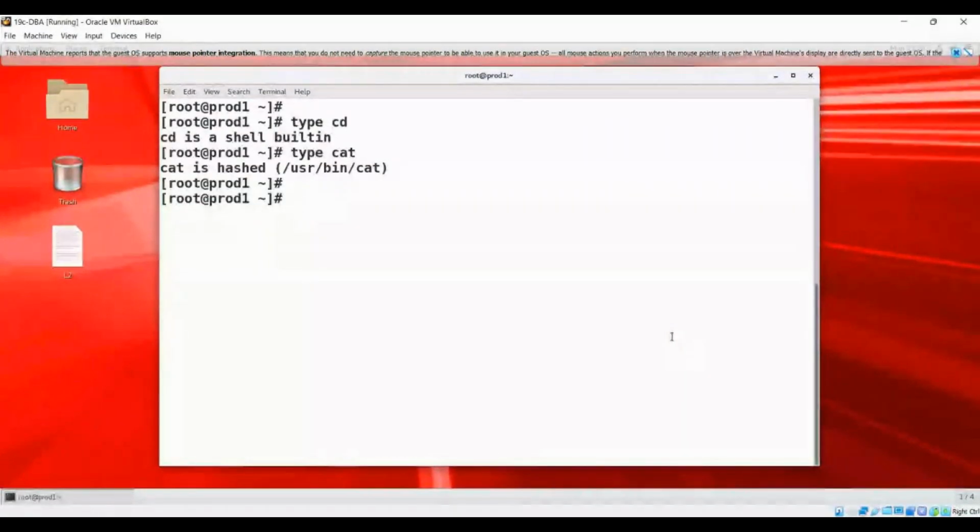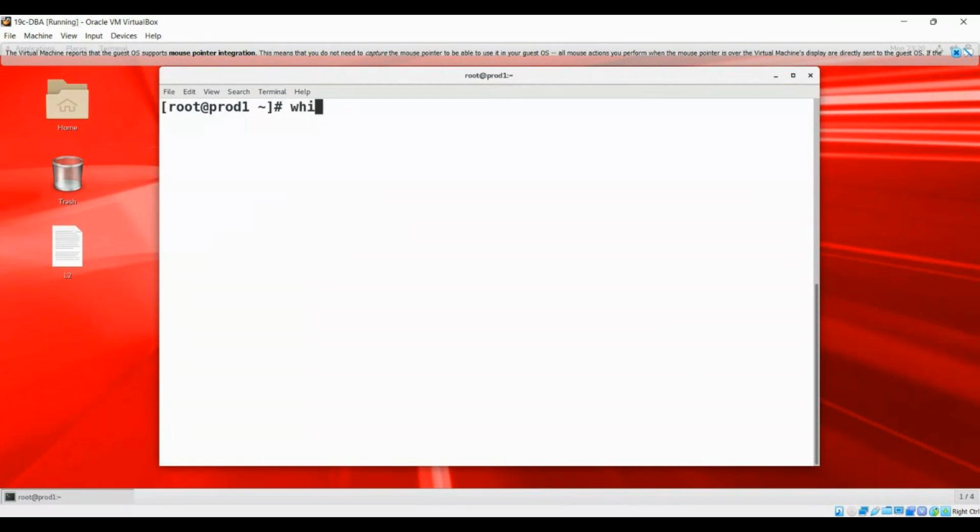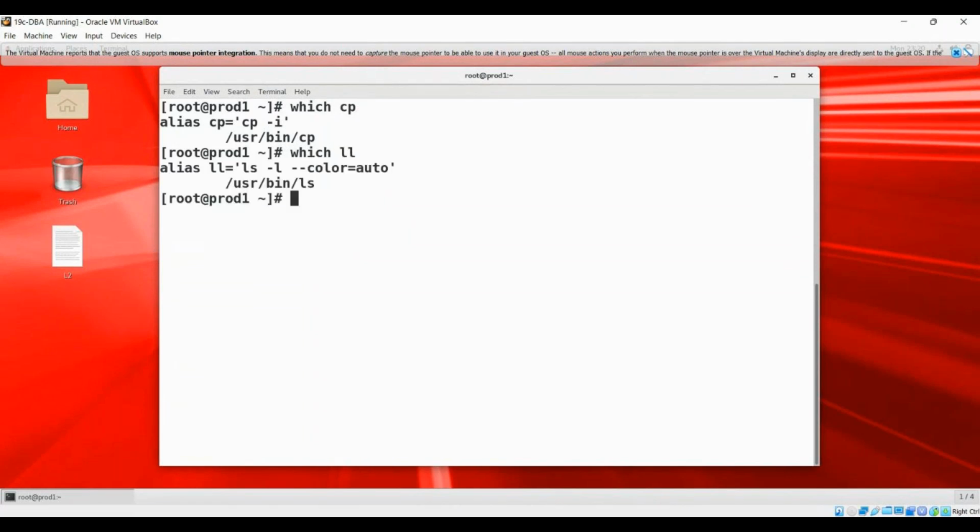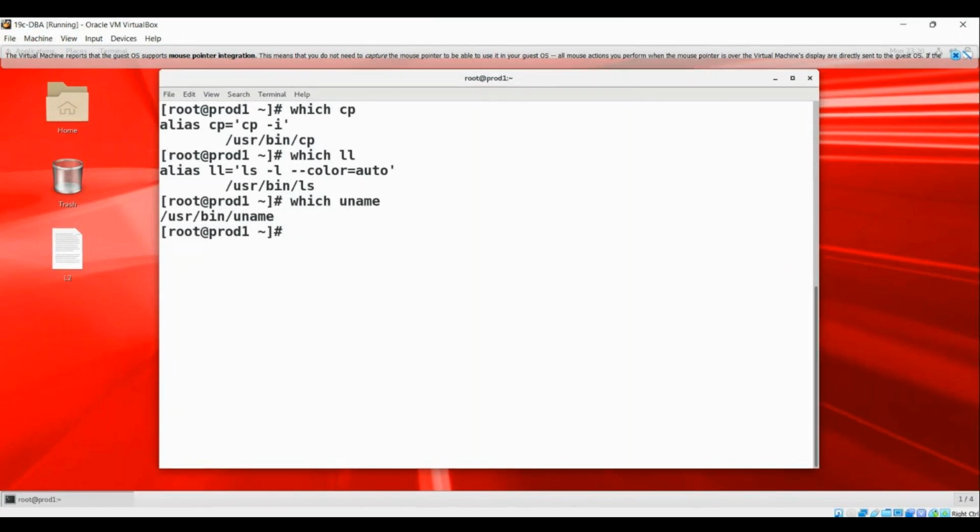If I say which cp, cp is basically this, and if I say which ls, it is this. So this is built-in command and external command.